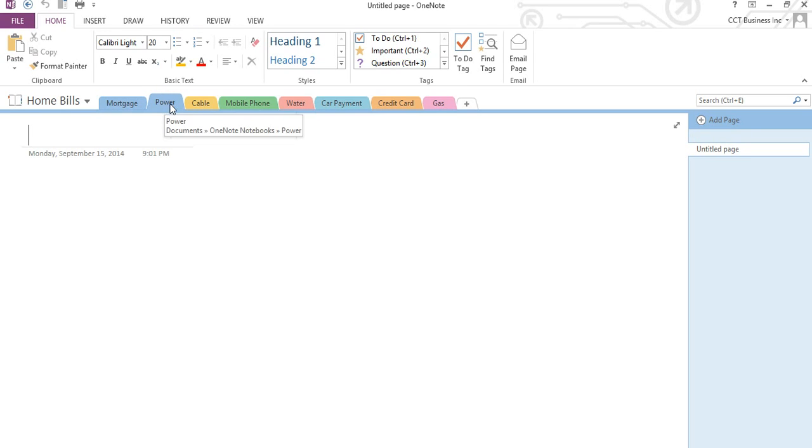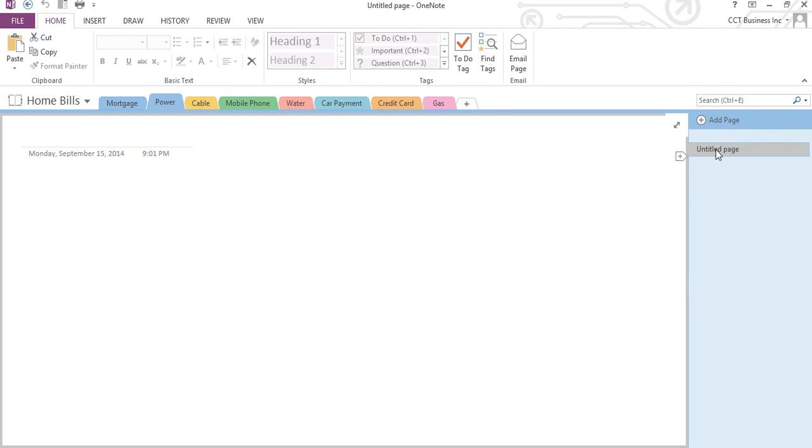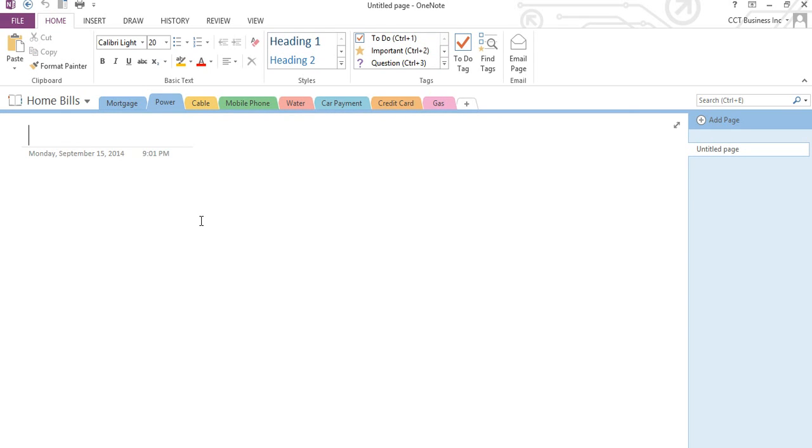The first thing we come to when we click on the power tab is the first page in our notebook, which, if you look over here on the right hand side, is an untitled page. To give a page a title, all you have to do is go to the top of the page where there's already a box for you to start typing in. This is where you place the title of your page.